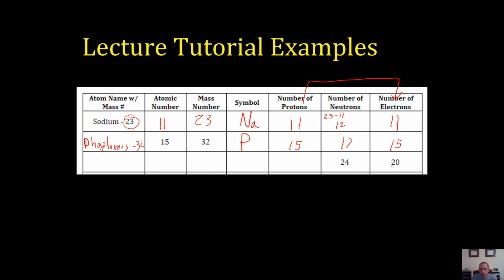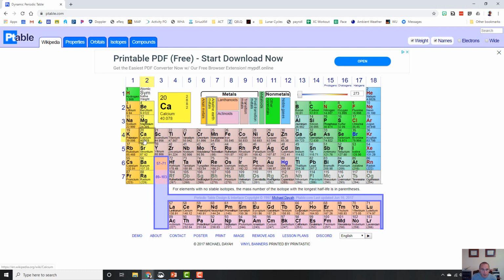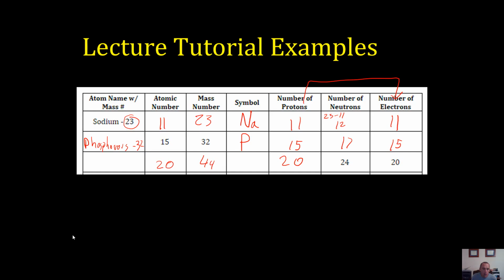Now right here we have the number of electrons is 20. That right away tells me the number of protons is 20. The number of neutrons is 24. I can add those together and get 44 for a mass number. Atomic number is 20 because that's what the number of protons is. So again, I go back to my periodic table and we see that the element that has 20 protons is calcium. So we can come back here and we can finalize this. We can say calcium-44, and our symbol for calcium is Ca.